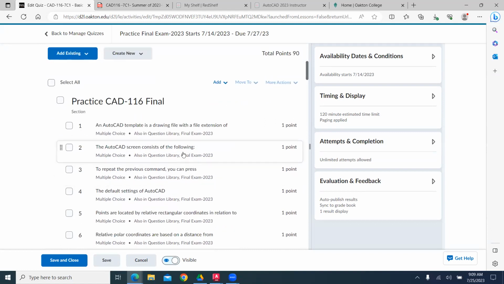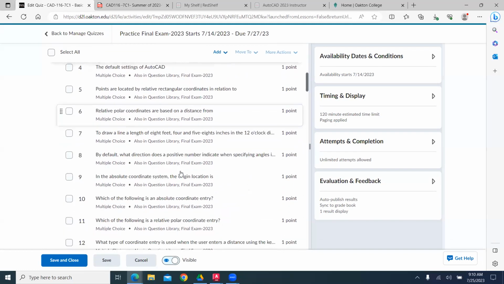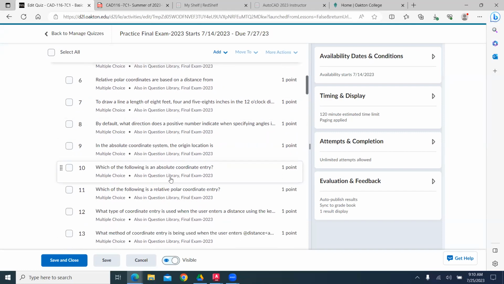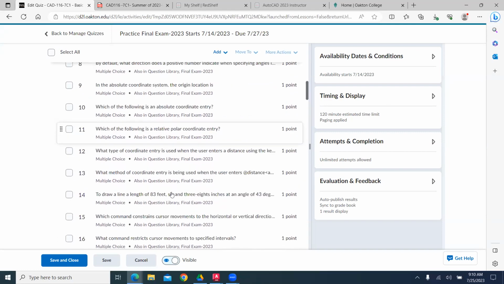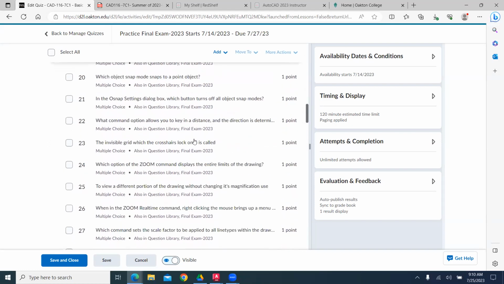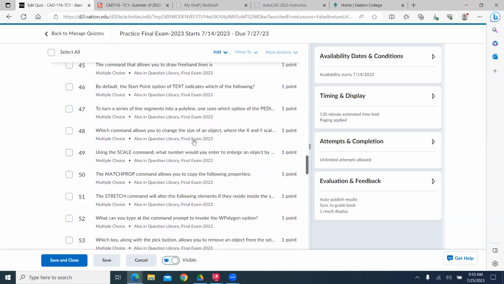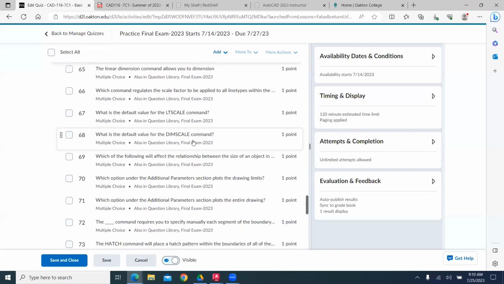We want to know how the command syntax works, things like how to repeat the last commands, settings for AutoCAD, things about coordinates, being able to tie the coordinates into the CAD system, things like absolute, relative, polar coordinates, and how we enter those different things. Being able to work with architectural dimensions, being able to input feet and inches. These are all things that will help you in your CAD drafting abilities. And so we have them set up for you in our final exam.